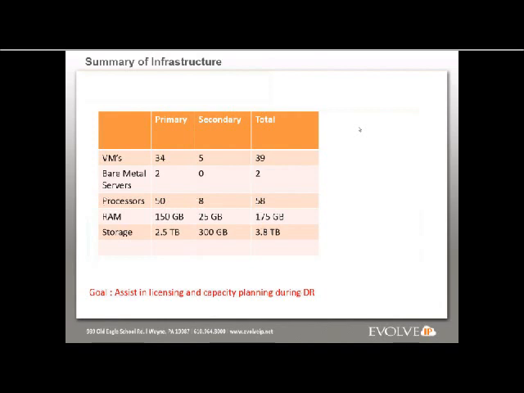Sometimes, depending on who you're using for, if you're running on-premise or you're using a cloud provider, having information like this totaled is really valuable. So how many VMs do I have at my primary location? If I have a secondary or a DR site or a failover site, how many VMs do I have there, and what are my totals? How many bare metal systems do I have? What are my total processors, memory, and storage? This is really valuable for capacity planning during day-to-day work, as well as during DR testing and real-life disaster recovery. Nice to know what your totals are.